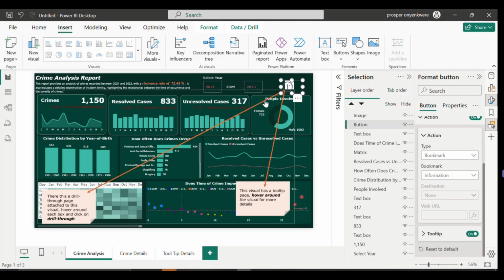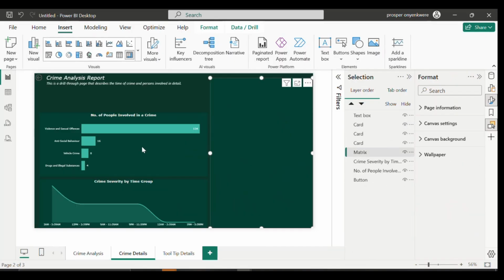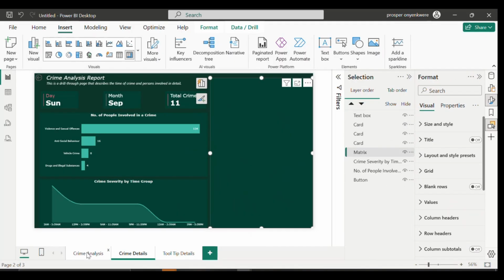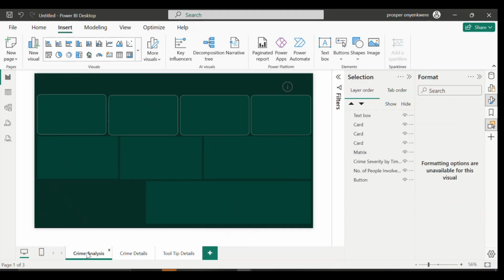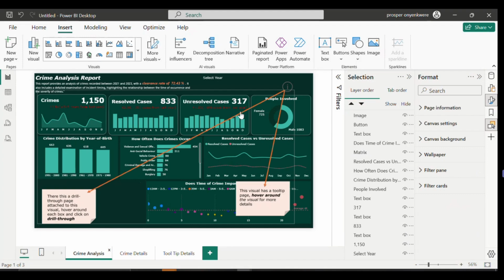If I click on the image, it should disappear.